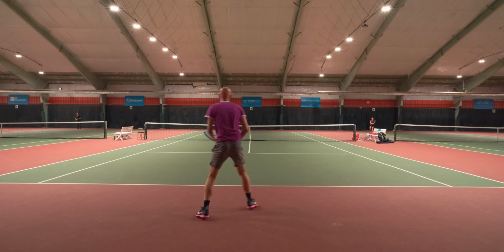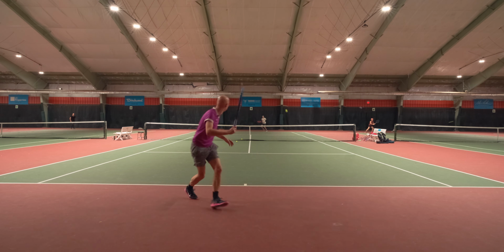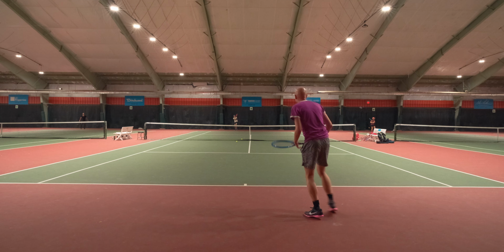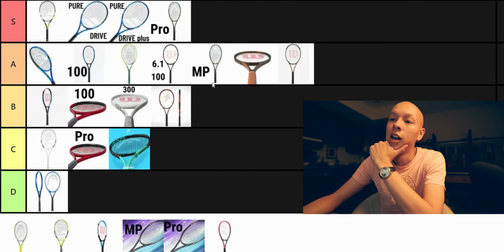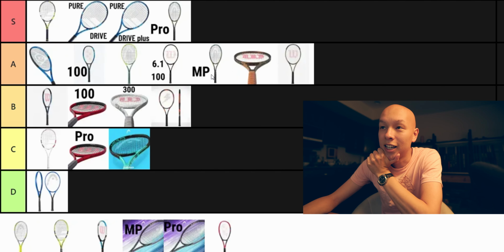I think the Gravities are probably the best looking racket. The Ultra is a close second, but the Gravities are so good looking. It's actually crazy. That new paint job is so good. It's subtle yet genius. But because they reduced the flex to 59, it's too flexy, man.